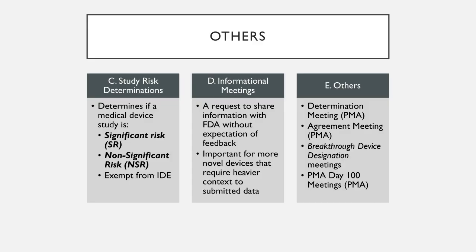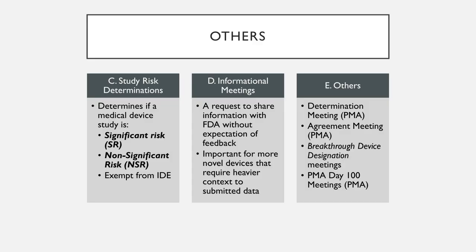There is a type of meeting called a study risk determination meeting that determines whether or not you might need an IDE at all. You can do certain testing within humans if the medical device in question poses no significant risks. It might be exempt from an IDE even though you are testing on humans.